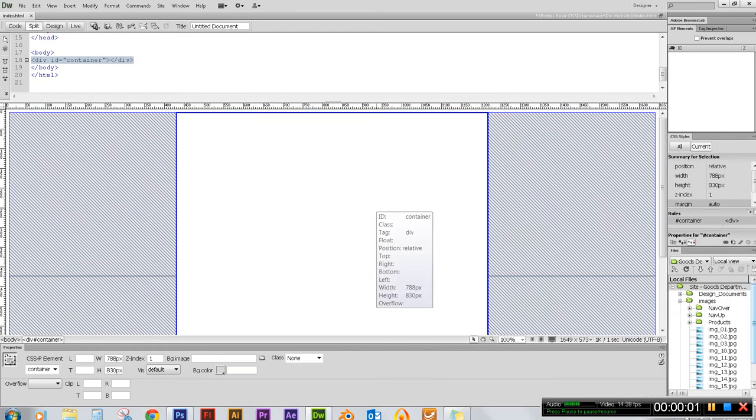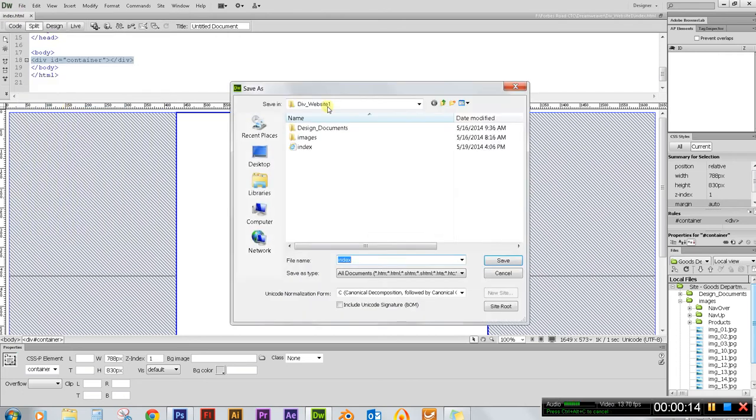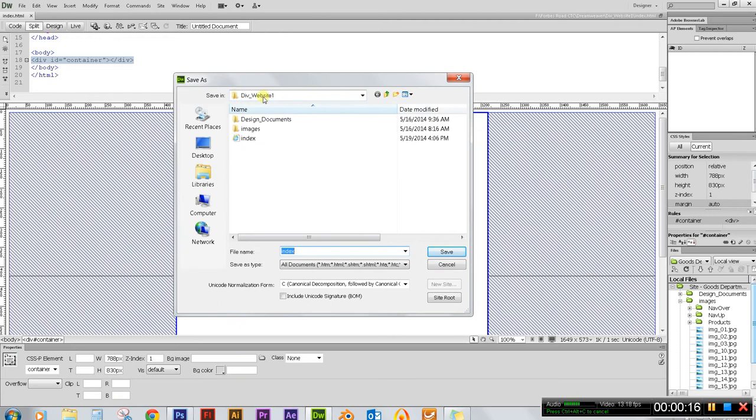Now that we have our container created and centered, what we need to do is save our file. Notice that my file is already saved right now, but yours won't be. So do a File, Save As, and we just want to be in the first level of our root folder, and then you won't see any other internet documents in here.